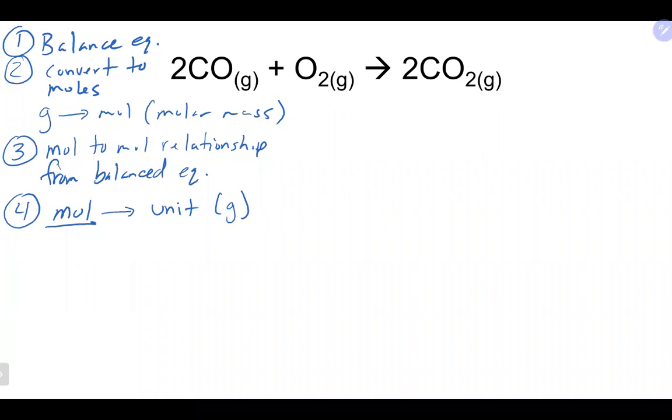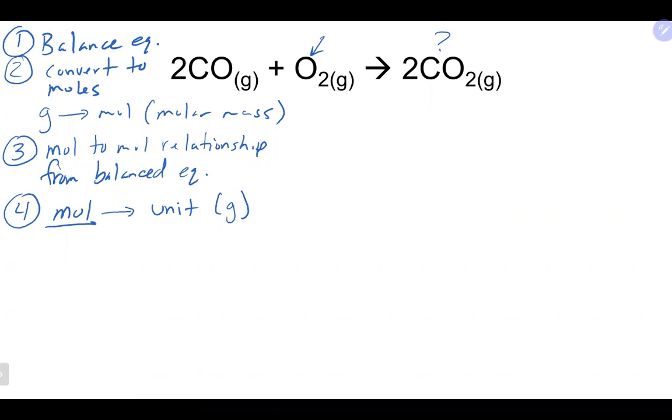So let's talk about how we do these things. Stoichiometry is really not that bad. It really is just a conversion factor and a conversion problem. The difference is, instead of looking it up in a table or on the periodic table to get the conversion factor, we actually use the balanced equation to get the conversion factor. For example, they may say, hey, you started with this many grams of O2. How many grams of CO2 did you produce? So you need a way to go from O2 to CO2 in the calculation. And where we get that conversion is from the actual equation.